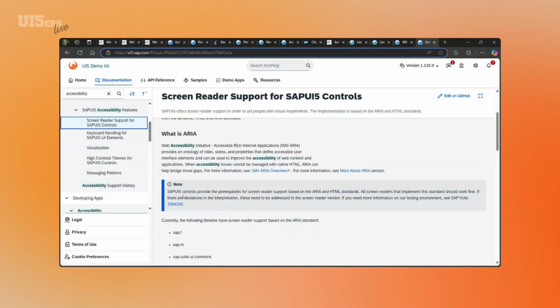If you are more familiar with the topic, if you have looked into our documentation, you have most probably already seen this statement that we as a framework, and this is valid also for web components, state that we are supporting the international standards. So ARIA and HTML and WCAG, of course. And then basically we expect all the software that is reading those attributes to work in an appropriate way.